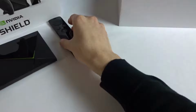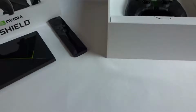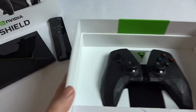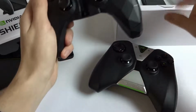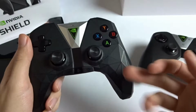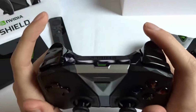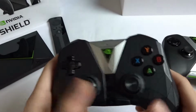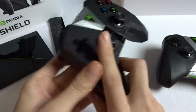So there it is, the controller, compared to the old one. Ooh, this is good packaging. It's like foam, and that's nice. Very nice. And ooh, here it is, the controller. And let me take out the old model here. Oh my god, I'm already loving this one. Now this feels like some sort of better plastic. Oh, yeah! From what I get from this controller when I first saw it on other YouTubers' channels, whenever I'm taking a look at the Shield, this one reminds me more of a PlayStation 4 controller.